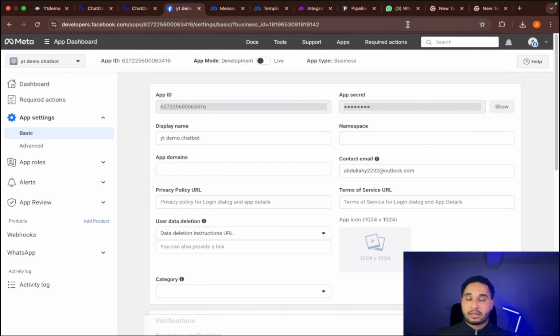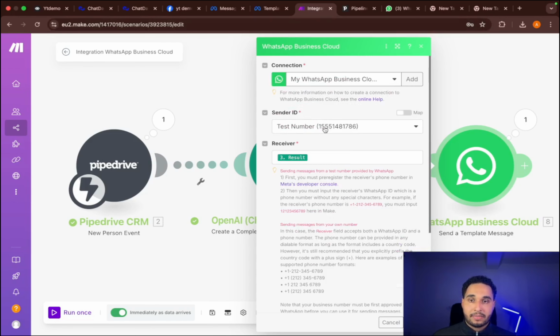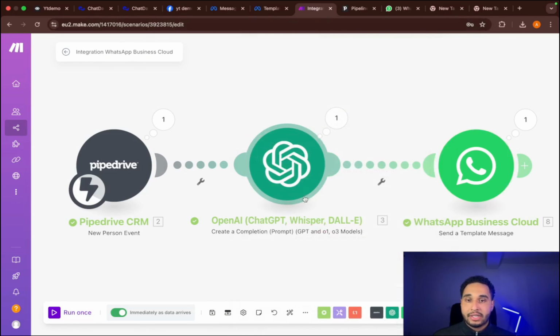And then, let me see. I feel like I'm forgetting something. Oh yeah, in make.com, same thing. Select your WhatsApp number here, and then you don't need the OpenAI modules for deleting the plus or whatever. You don't need it. It can be directly from your CRM.